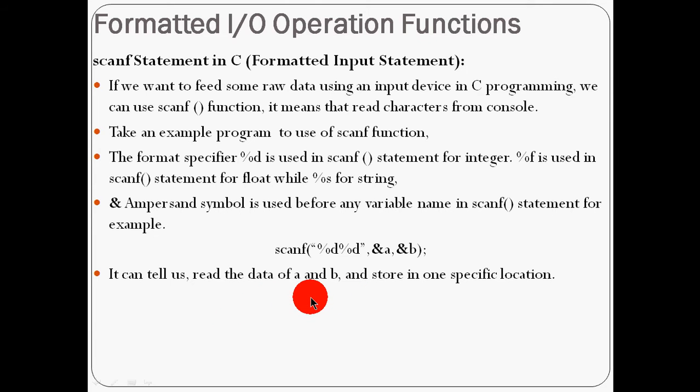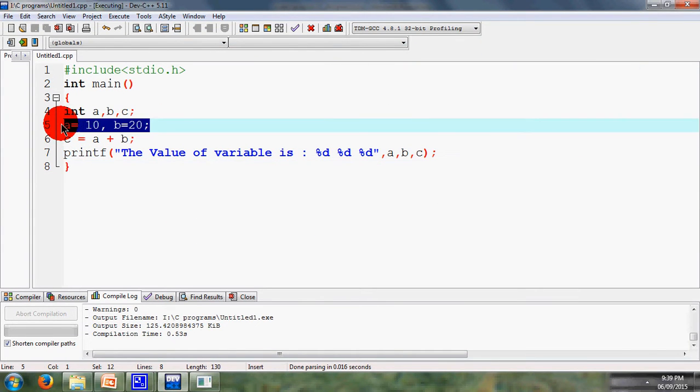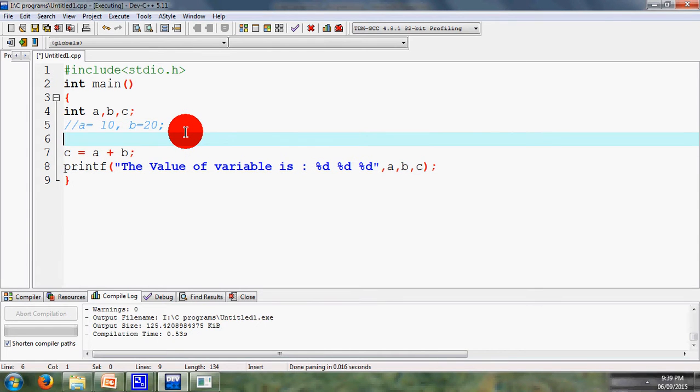Okay. Now we are going to discuss one example with the help of scanf. We simply modify this particular program. Now here I write one single-line comment. A single-line comment is written with the help of a double slash. After the double slash, all your data works like a comment. Now I write here one statement, that is printf. I write: enter any two values.